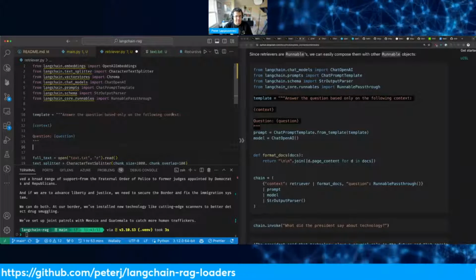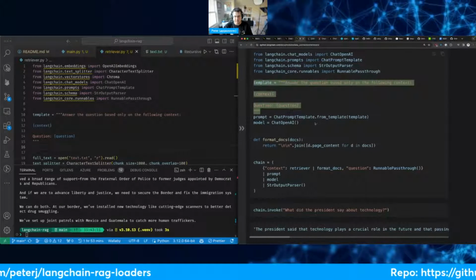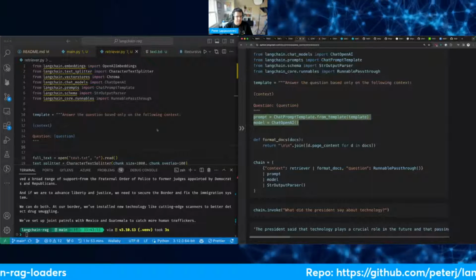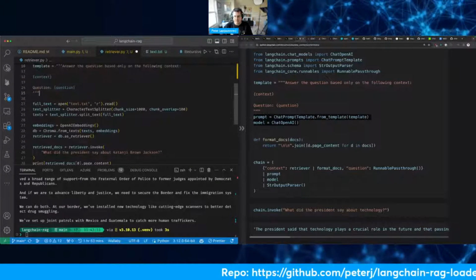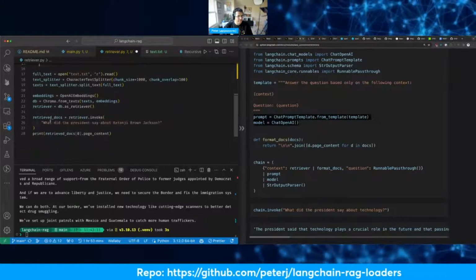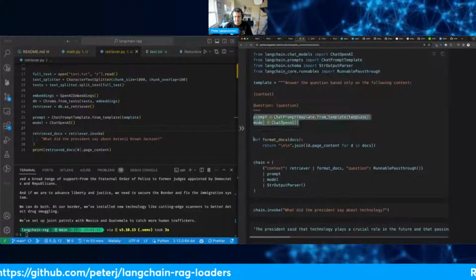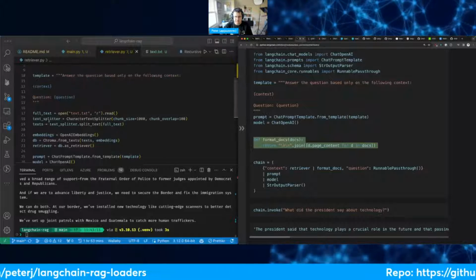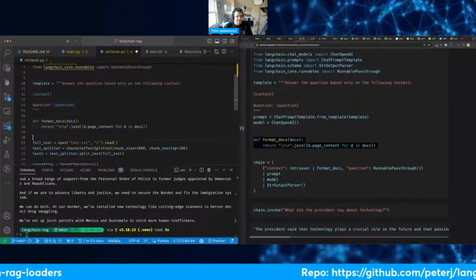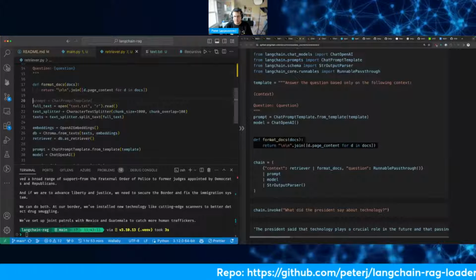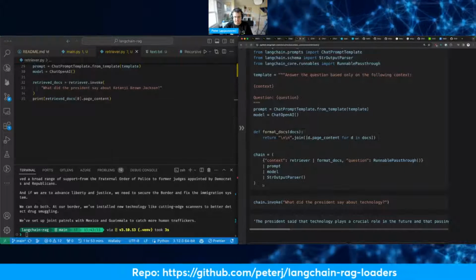We'll do the chat prompt, and then we have format docs, which is just joining all the docs. Then we have a chain.